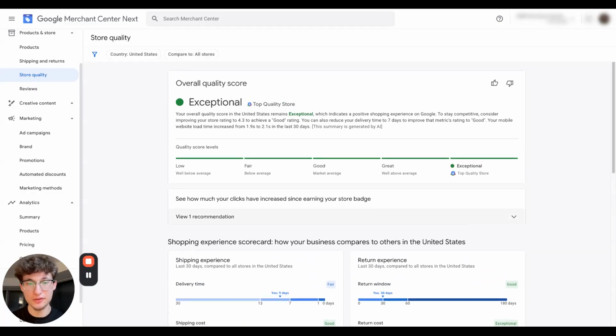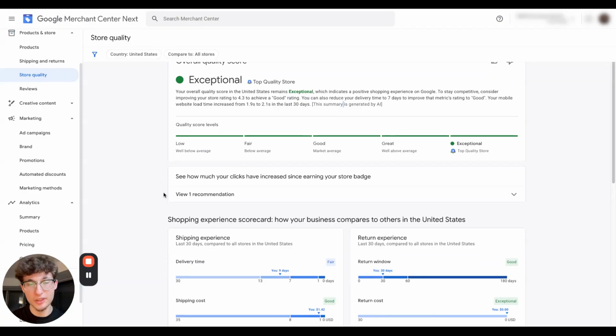This is honestly super, super important. If you think about keyword quality score within your search campaigns, where we look at your overall quality score at the keyword level and all of the components that make it up, like ad relevance, expected CTR, and the landing page experience, this is the shopping ads equivalent of it. And again, it exists in Google Merchant Center. So if you're neglecting your Merchant Center, chances are that's why your shopping ads aren't performing the way you would want them to.